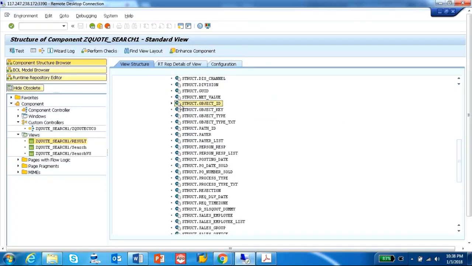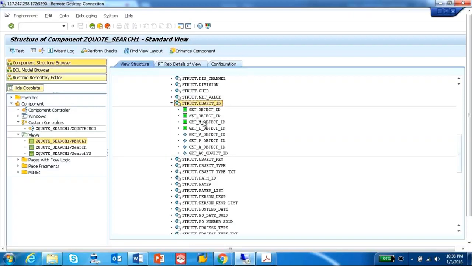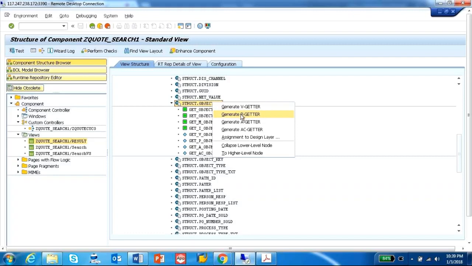Yeah, object ID. Expand it. It generated a couple of them, but by default it generates only these. We need to get p as well, so right click and say generate get p. P is for properties.